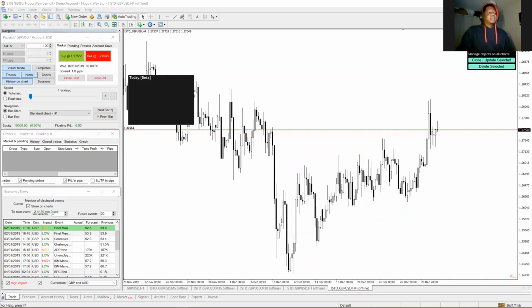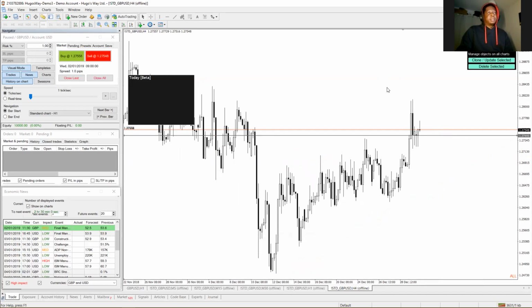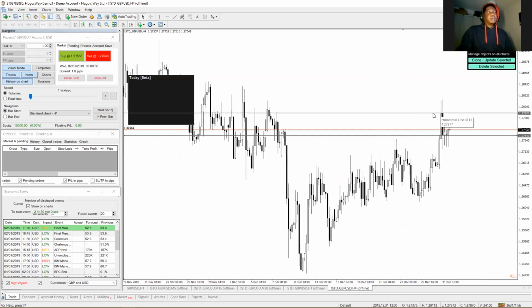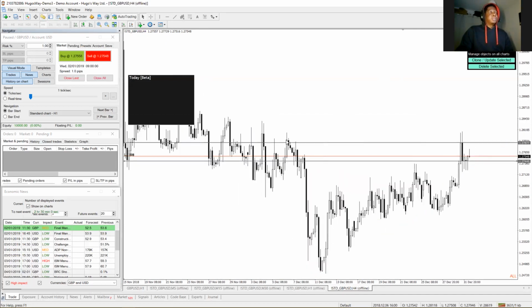So the idea is that we are pushing up most recently, and we can see this support right here. Okay, and we see this resistance level right here. Above this resistance level, we could say there's a resistance here, but we see that this is rejecting this resistance. So I'm going to pick this, and finally I'm going to pick this resistance as a target as well.